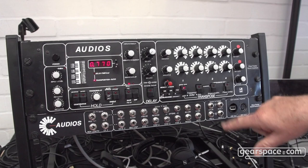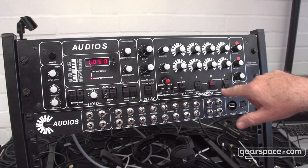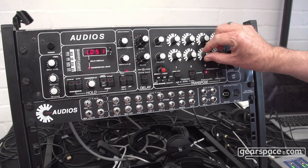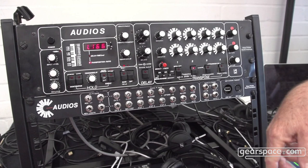One, two, one, two, three, four. One octave on both channels down, one octave down. And here we have something else. Hello, hello. And here we have another thing, and we have also a sequencer.